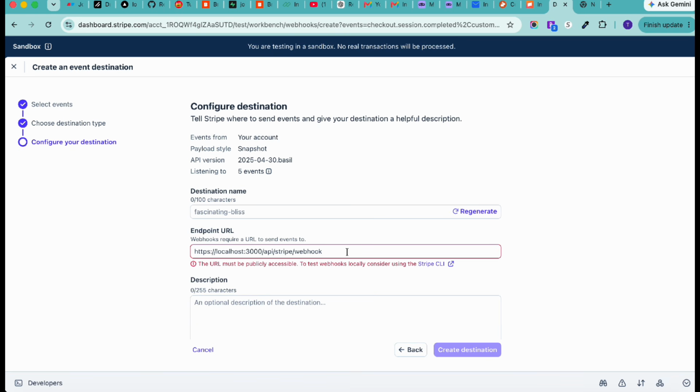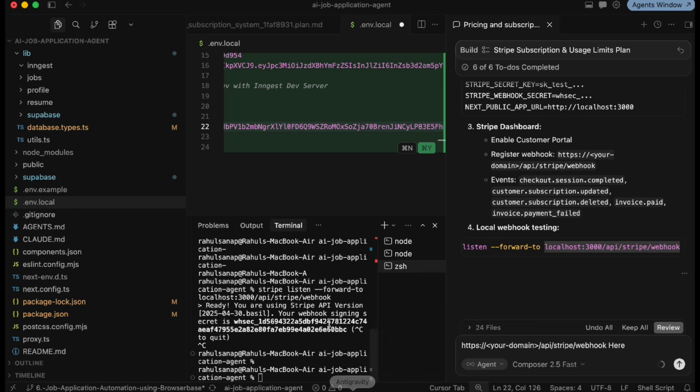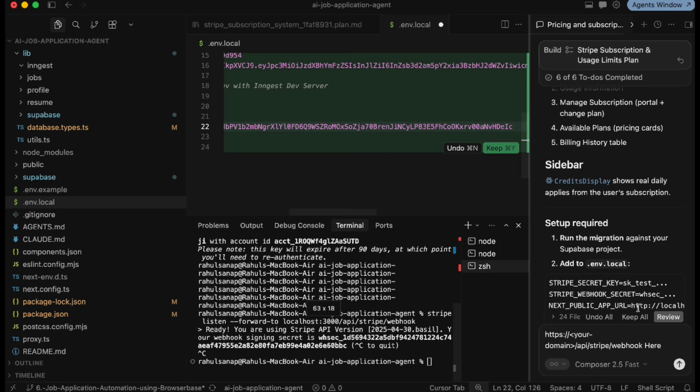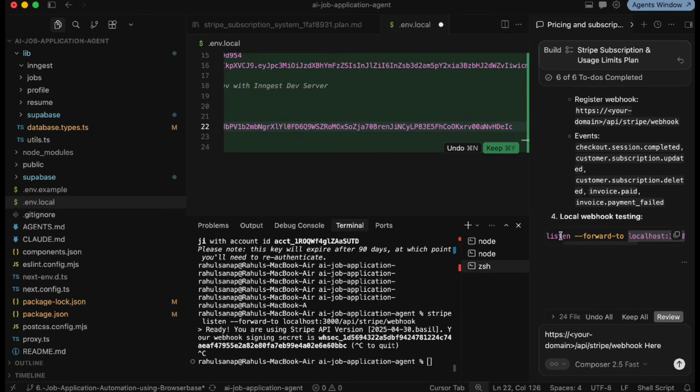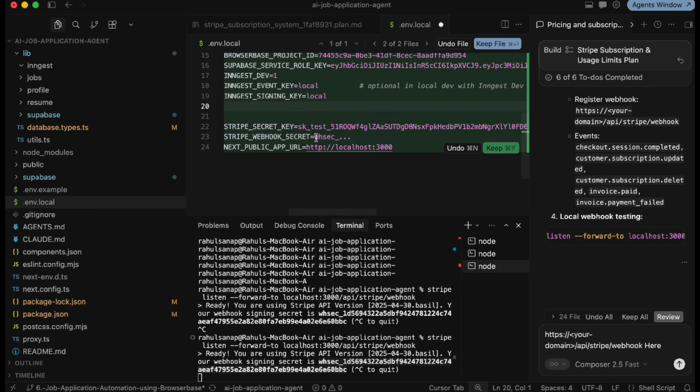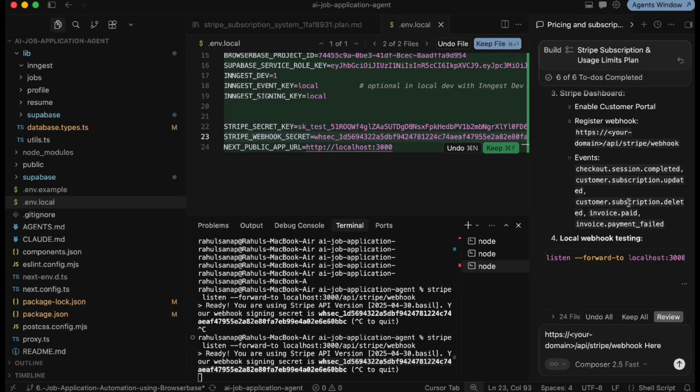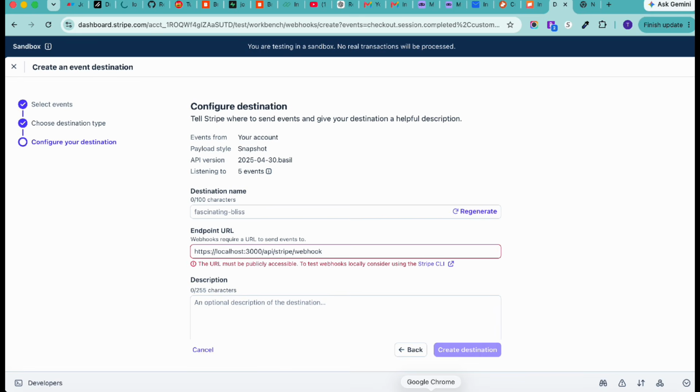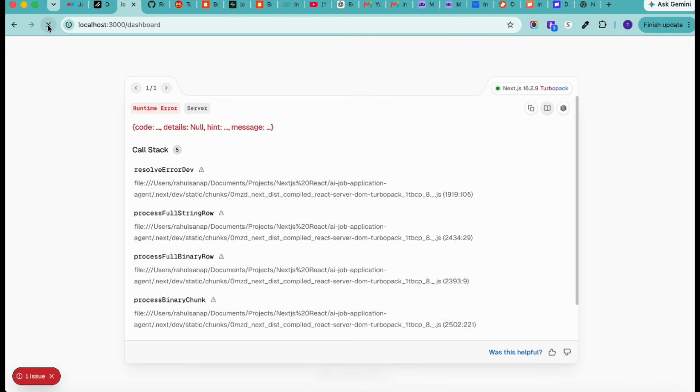So in order to use the Stripe webhook locally, we are going to go back to the terminal and again run the same command, which is this Stripe listen forward command. We'll paste it and then it will generate this webhook signing secret key. Now copy this key as it is, and then inside .env we have to paste it so that it will run locally. As simple as that. Once this is done, let's go back to our application.